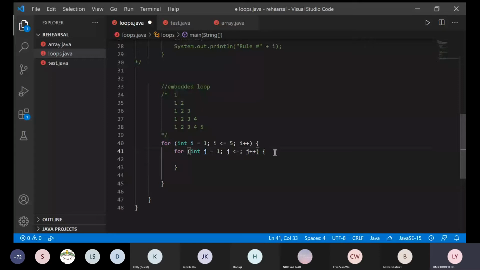And then we are just going to print it out here. And I run it.